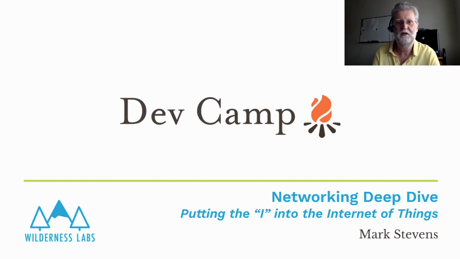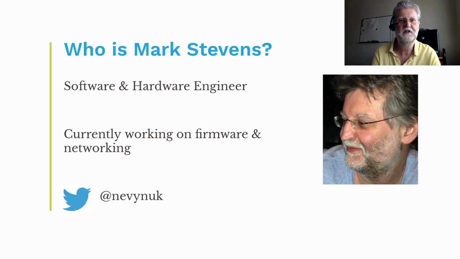In this session we will be looking at networking and how we're going to be putting the I into the Internet of Things. So my name is Mark Stevens. I'm a software engineer and hardware engineer based in the United Kingdom. I started writing software way back in the 1980s, and I became involved in embedded development in around about 2010 with the Arduino family of microcontrollers. I've used a number of different technologies since then, and I became involved with Wilderness Labs around about 3 years ago. I'm currently working on the network stack for both the STM32 and the ESP32 microcontrollers.